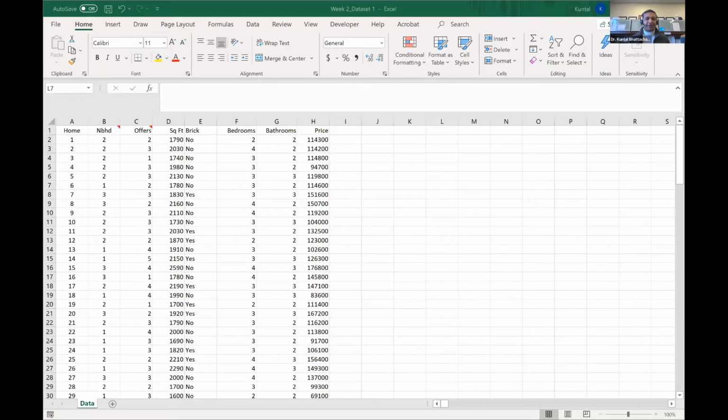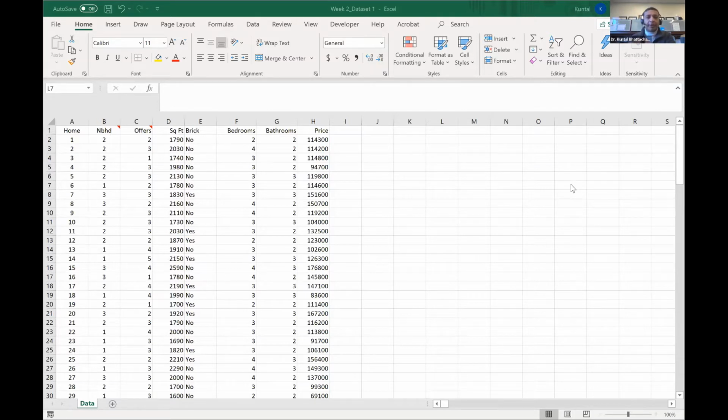So without further ado, let us look at our data set for assignment 6A. This is the same data set that you and I discussed on the week of October 27th. So this is the pricing data set, right? These are a list of homes coming from different neighborhoods with a certain set of offers, square footage, whether it's a brick house or not, bedrooms, bathrooms, price.